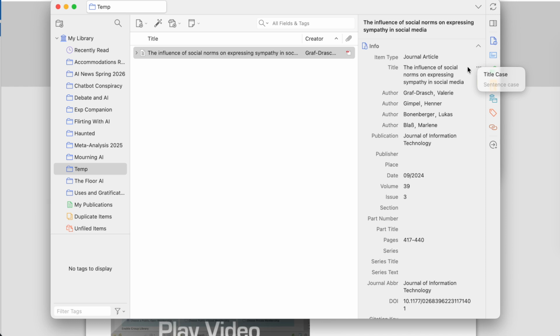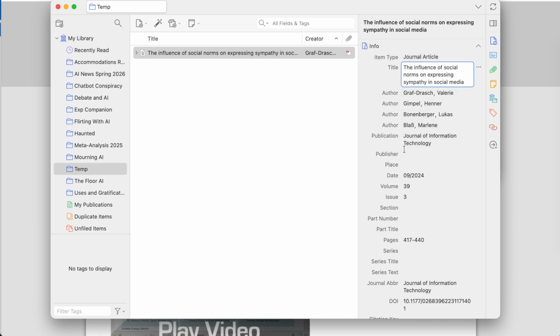So if it ever does a thing where it capitalizes every first letter, which would be title case, you don't want that to be the case. So you have to go in and manually fix it. And to do that, you would click this. So here's what title case looks like, right? You just want to switch it from title case to sentence case. And if there's a colon, you want to make sure that the first letter after the colon, so let's say there was a colon here, right? I would want to make sure that that is capitalized. Other than that, you shouldn't have to do anything else.